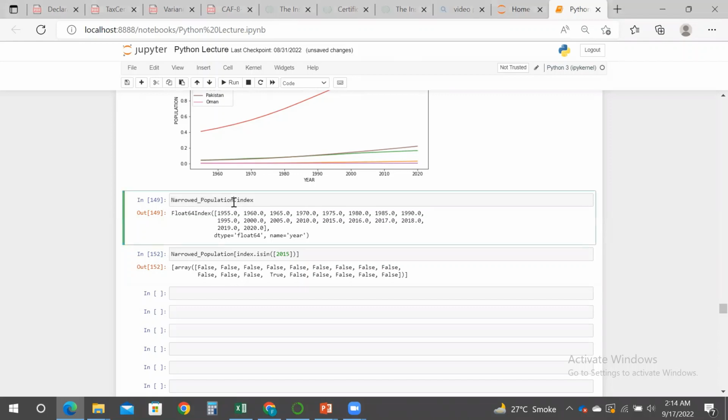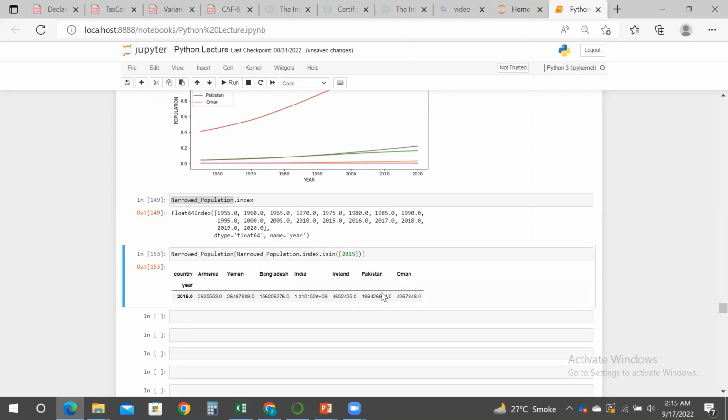So let's copy the name of the data frame, and inside the square bracket we will retype the name of the data frame and give a dot, and after that dot we will use the index method and the isin function, and inside the isin function we will use the specific year which we want from the index, and let's see whether it's displayed. Now we can see this.